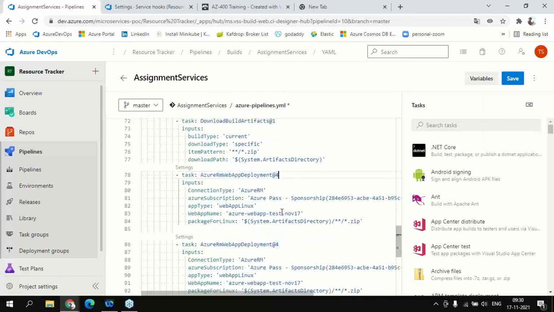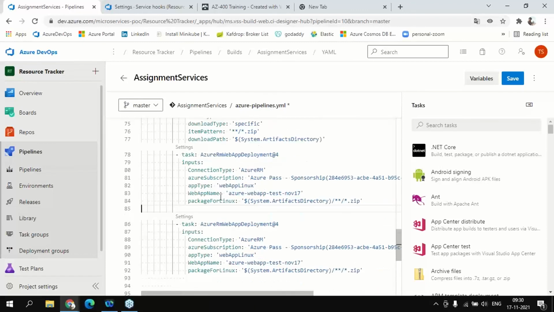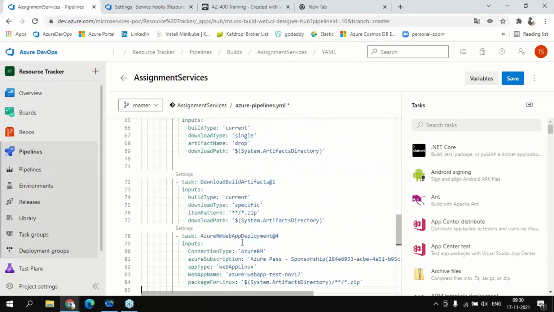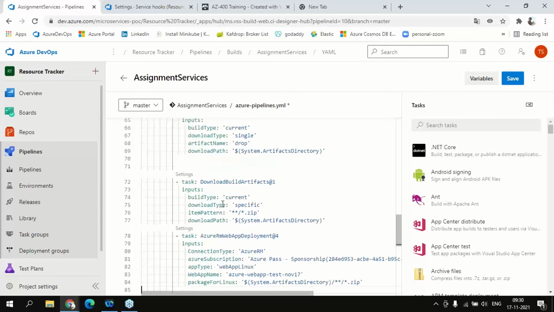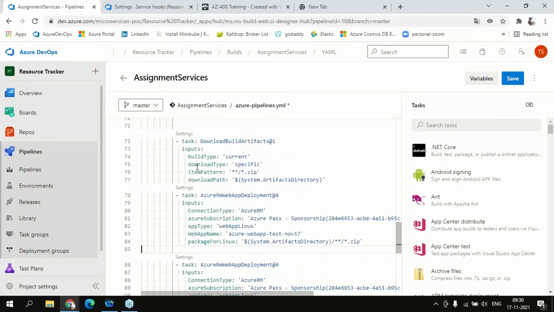So maybe we can delete all the other things, we don't need them, or otherwise you can delete this one, because currently it is a duplicate, since I already added it and then added it here also. So we can remove the duplicate, but I'm just showing you how we can add the task in the YAML script by using the task itself.